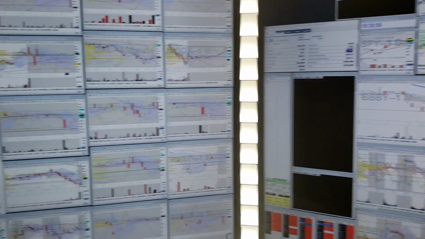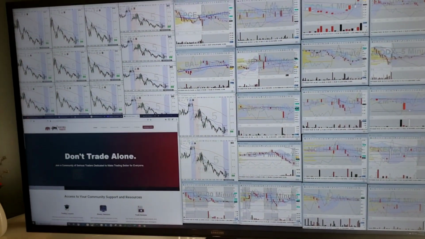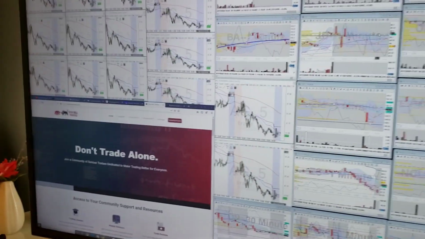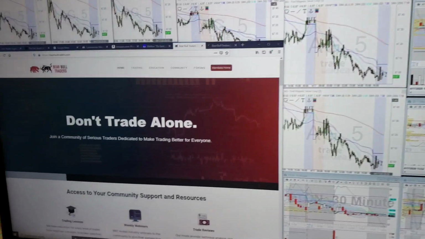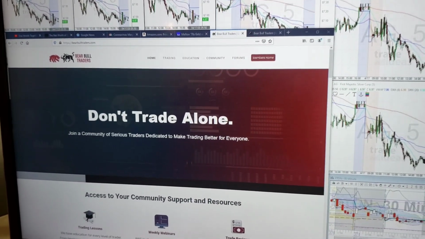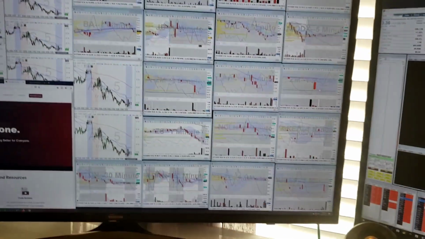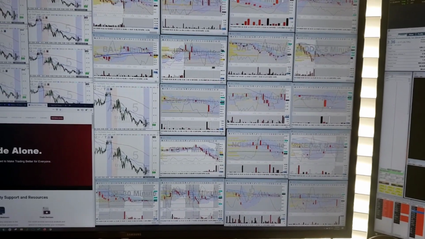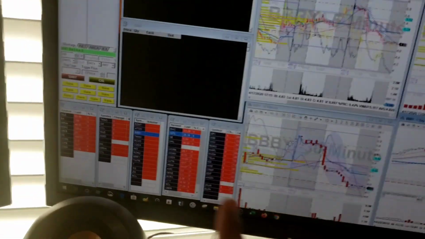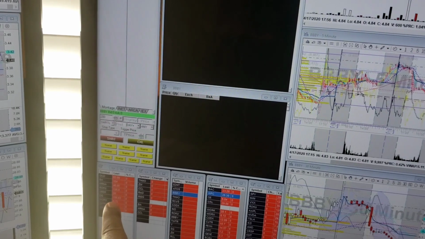And the other monitor, a big portion of that monitor is occupied by the BBT chat room. I'm always running the chat room to see what my BBT family members are doing, so it's always on. So that is the BBT chat room. Then the rest of it is all charts, the tickers that I want to track through the day. And coming back to the watch list, this is my primary watching-at-open list.